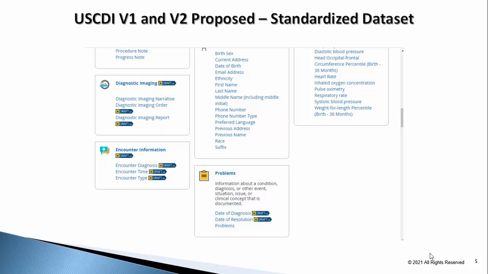And look up under this is again another screenshot reading down on the website, procedure note, progress notes. Those notes are part of the USCDI. If patient requests them, you're going to have to make sure that request is filled, or you're going to have to issue an information blocking exception. Diagnostic imaging, encounter information. Here's some more demographics and some more vital signs and problem lists. So all of this information is considered by the USCDI version 1 and must be given upon patient access requests and really other access requests as time goes forward on April 5th, 2021.